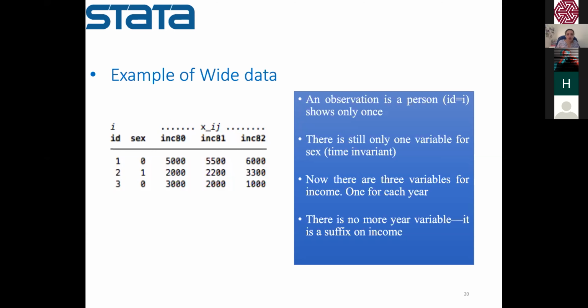So sometimes, to avoid any loss in variables, I will show you how you can reshape it and create variables in this shape without losing information. Because if you want to calculate the difference in income for individual one between 80 and 82, in this shape it will be straightforward. You will add a column named income difference equal to income 81 minus income 80.